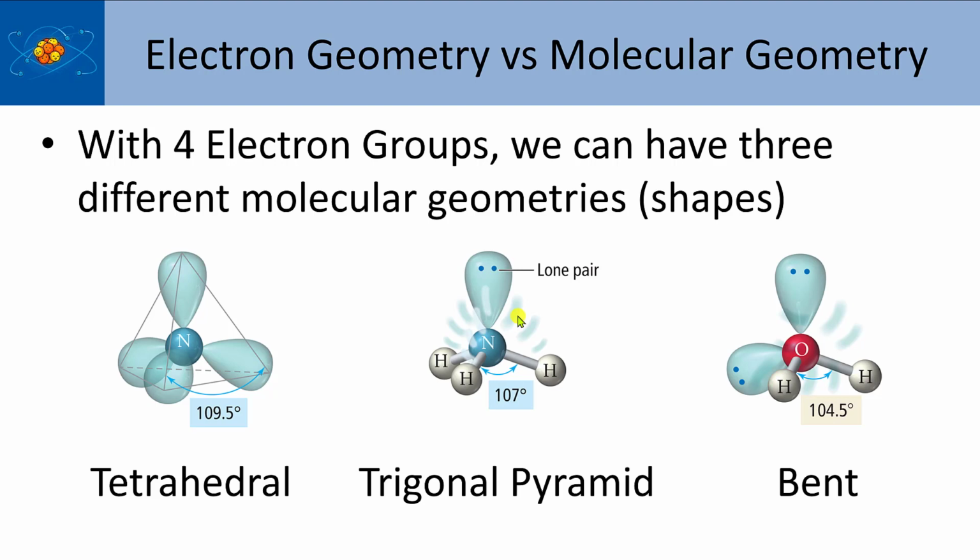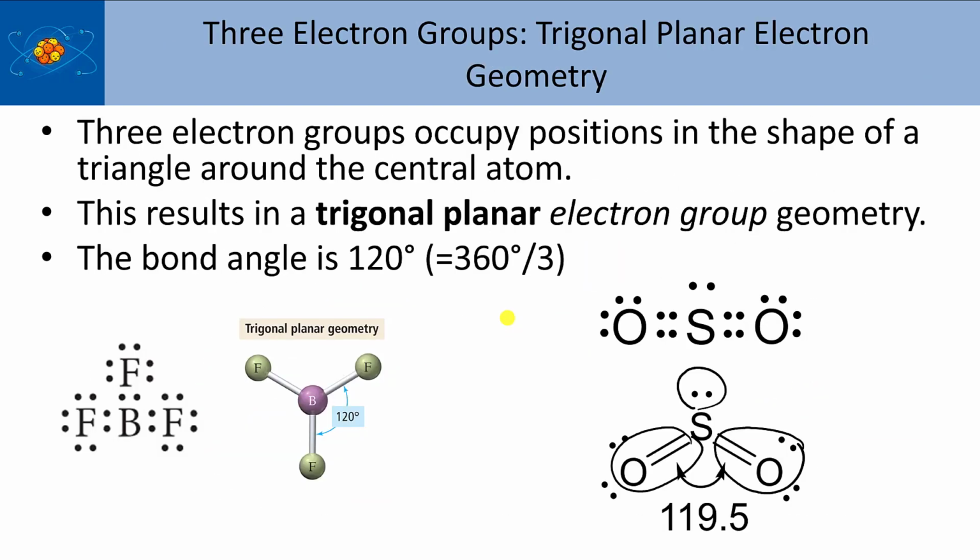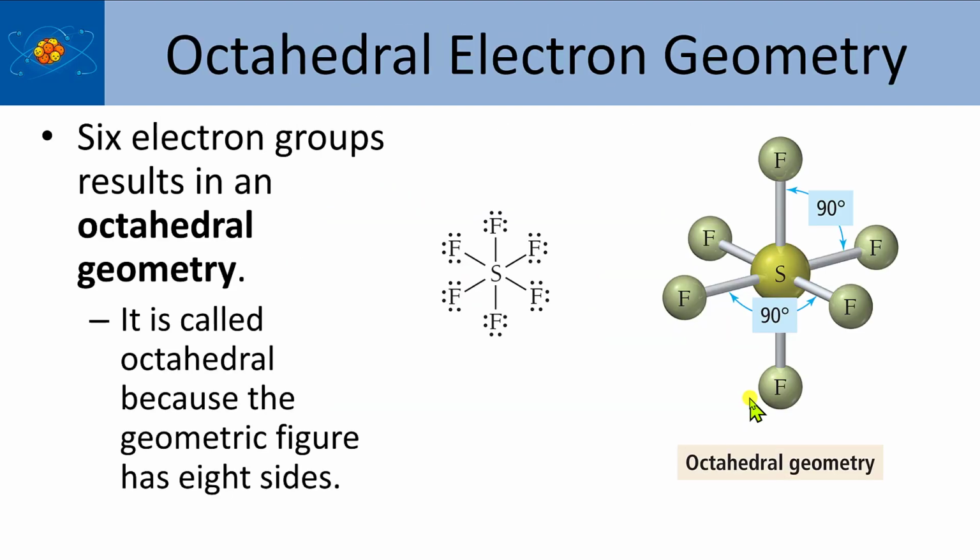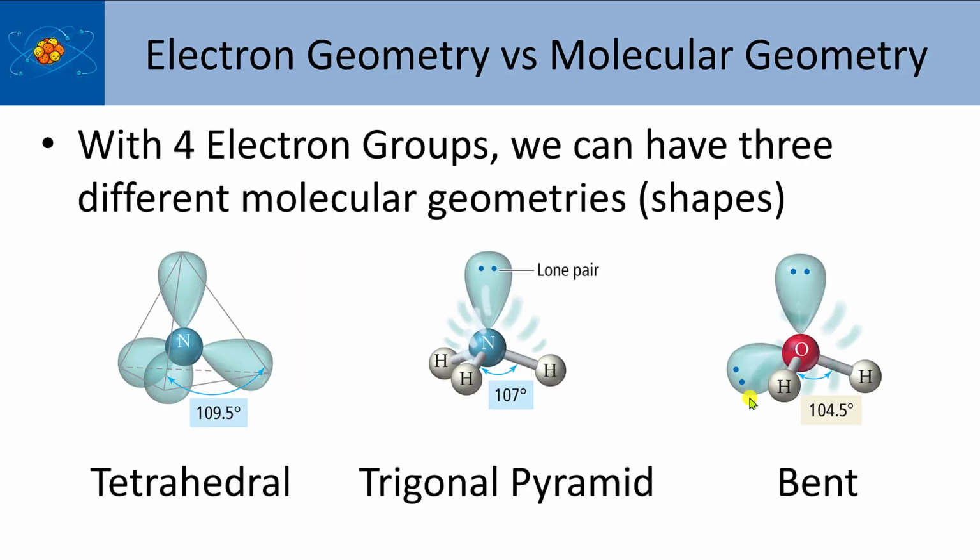So I described trigonal planar and bent, with trigonal planar as the electron geometry way back here, and then I talked about the molecular geometry being bent. What I want to do now is look at those same kind of relationships for the tetrahedron, the trigonal bipyramid, and the octahedron. So when you have 4 electron groups, you have a tetrahedral electron group arrangement, but there are 3 different molecular geometries associated.